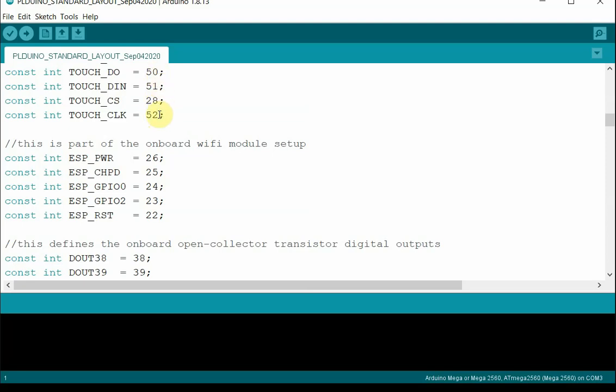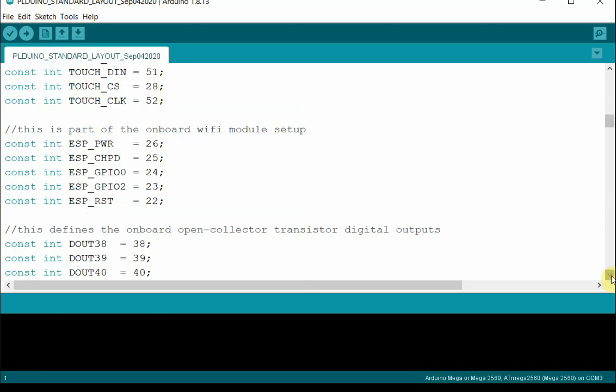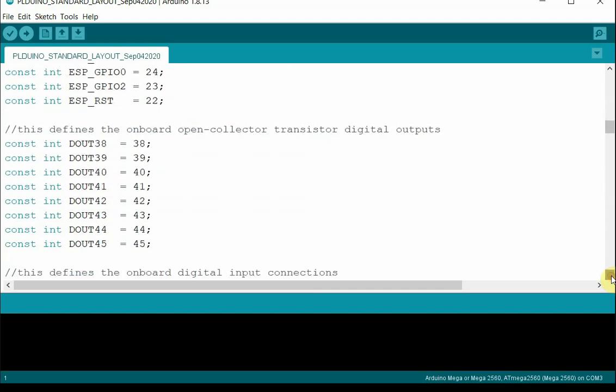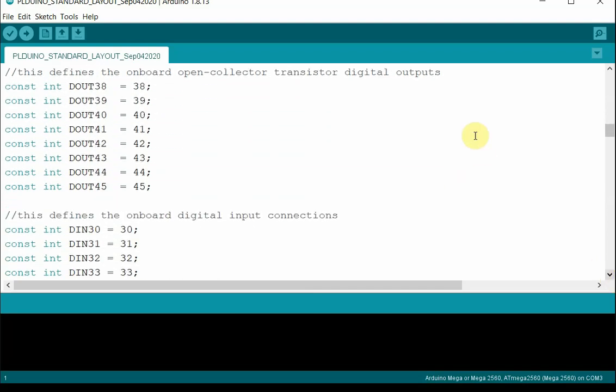Which pins are they using? So we need this template in order for the Plduino to operate correctly, because it's been pre-configured to operate this way. The only exception to that are there's some digital outputs.